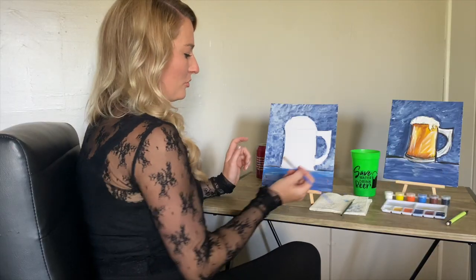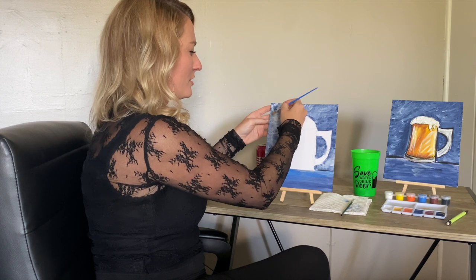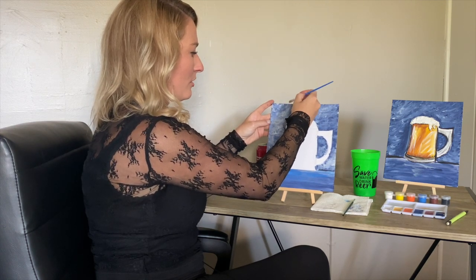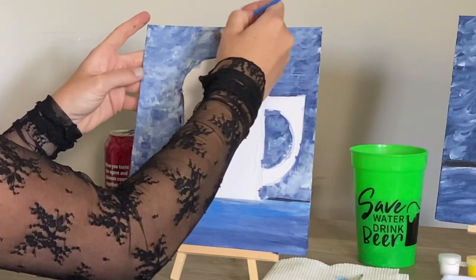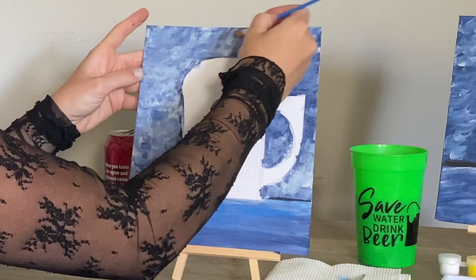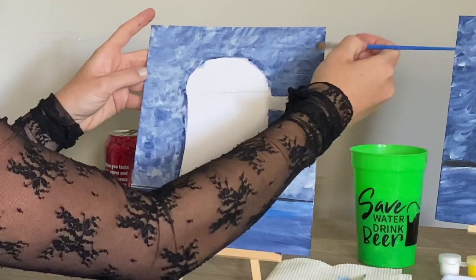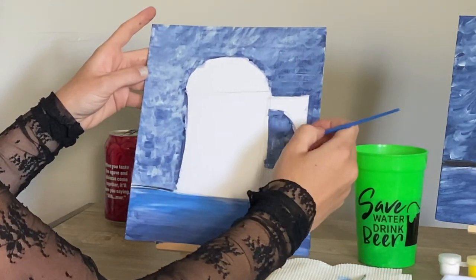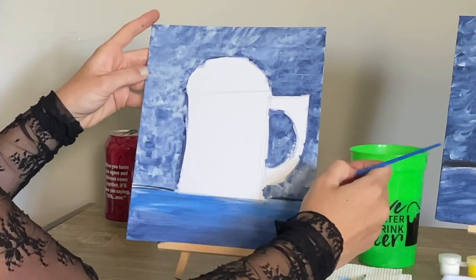If you decided to get creative and you went with a different color other than blue for your background, that's totally fine too. You can still utilize whatever color you'd like to speckle. I recommend that white color, or if you went with a gray background, you could use the same kind of white to blend it in and make it more of a spotted gray, or if you went with green, same kind of deal. You could really use any accent color you'd like here. If you did make a green background, you could use white speckles, for example.